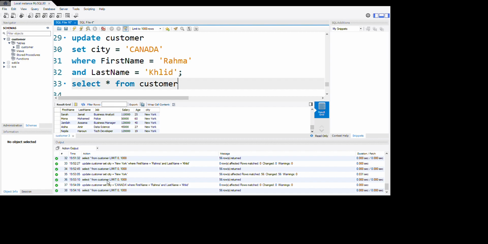Okay, where is Rihama? We don't have the name Rihama here, right? So let's look at Mike, or I just want to show you Musa. Okay, Amira Adam. Let's change this one.